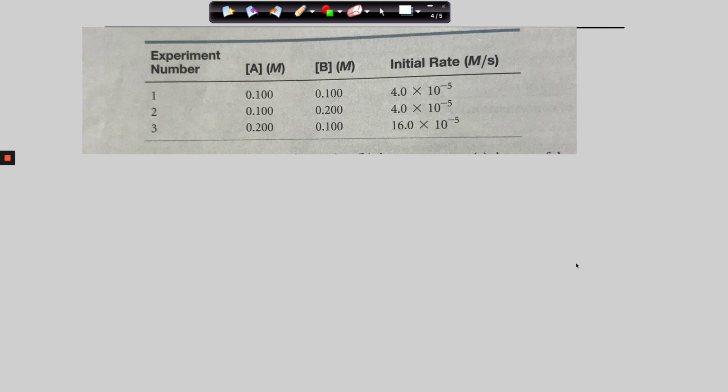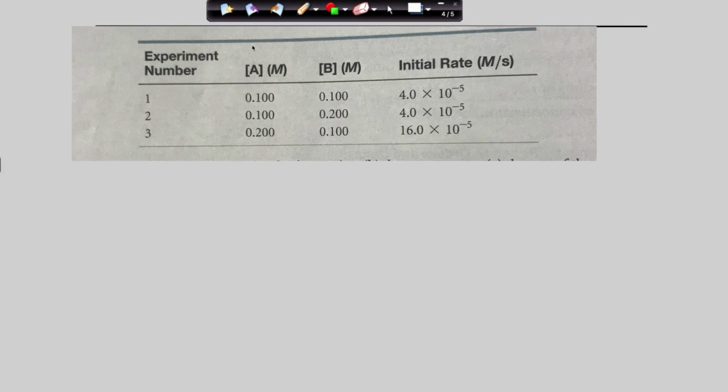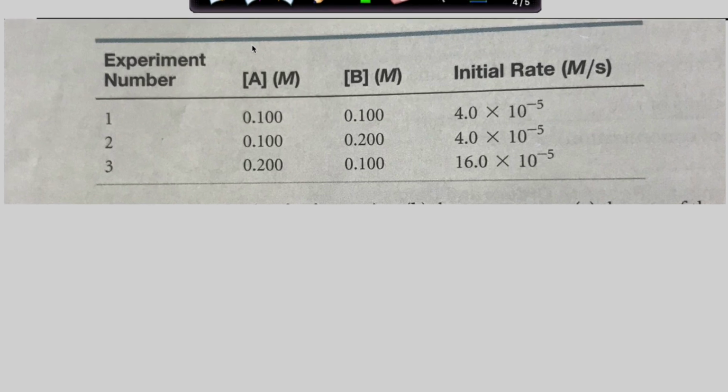Data. It's hypothetical data, but it's data. Sorry, I shot this with my phone and then just cropped it and imported it. This is actually out of an old AP test. So it says this. We've got 3 trials for this experiment, and we've got concentrations of A and B. Notice they didn't even give us the balanced equation because we don't need it. But then we've got rate relationships. So let's pick this apart together.